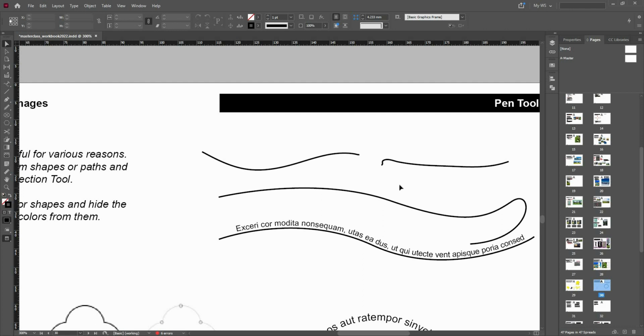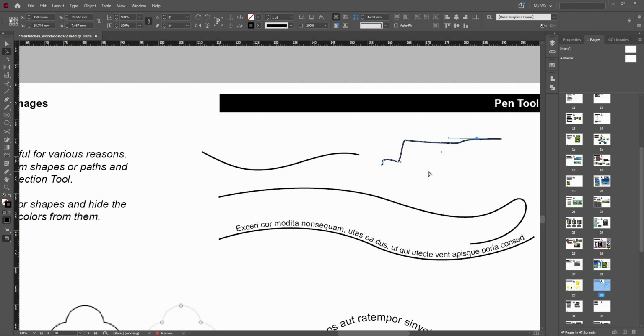Also, it is good to remember that the direct selection tool or white arrow key also works the same. You can change this here like so. You can make changes with the handles as well. You can edit them like this, so it can be adjusted both in direction and the length. You can even highlight multiple anchor points and then move them around like so. And that will automatically select the whole path. Going back to my tool, select the whole path, and then I can just move it like so.